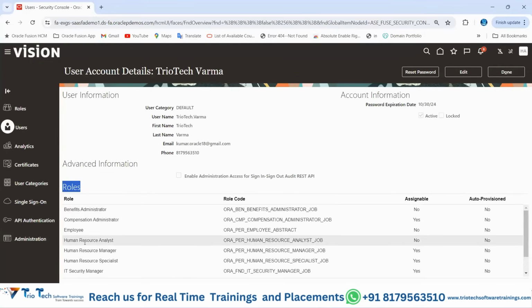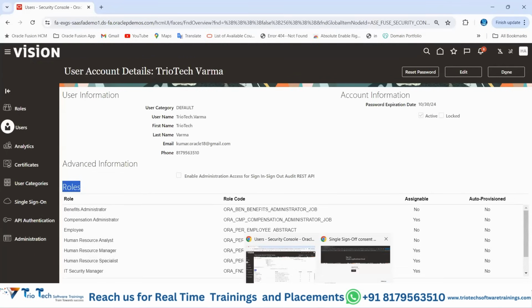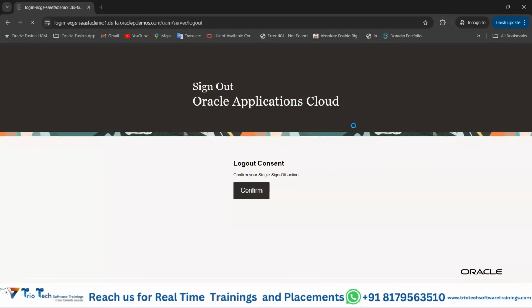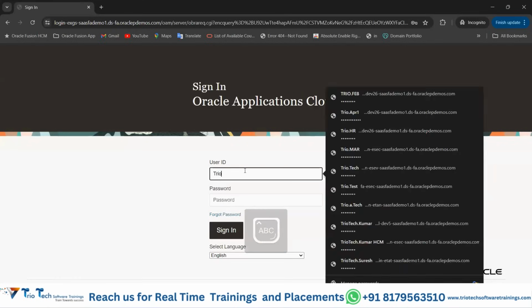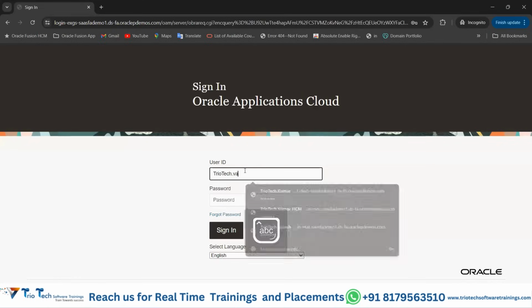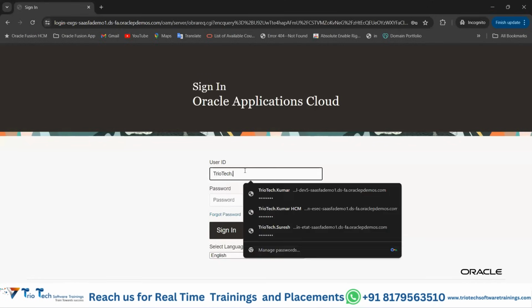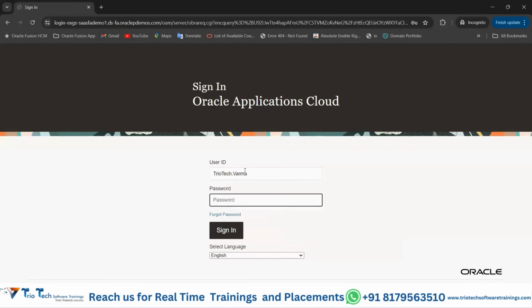See, all these roles we have added. Now let us try to log in to the system. Click on confirm. Then I'm trying to log in with TrioTech Verma. By the way, this is not case sensitive. You can use smaller letters, uppercase, whatever you want, you can do. Okay.